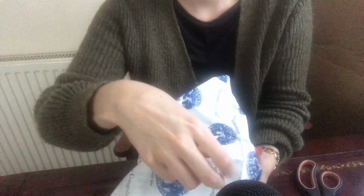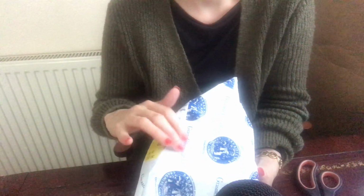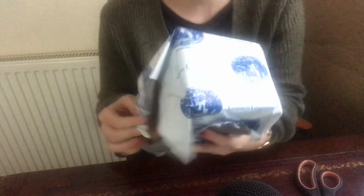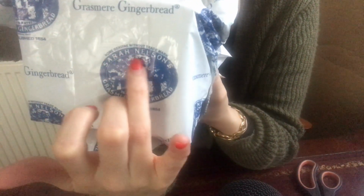Some Grasmere gingerbread. This is renowned Grasmere gingerbread that's been made in the Lake District in the UK. And the Lake District, for those of you who don't know, is a national park in the north of England. They've been making this gingerbread there since 1854. Trademark, and the recipe was originally created by Sarah Nelson.